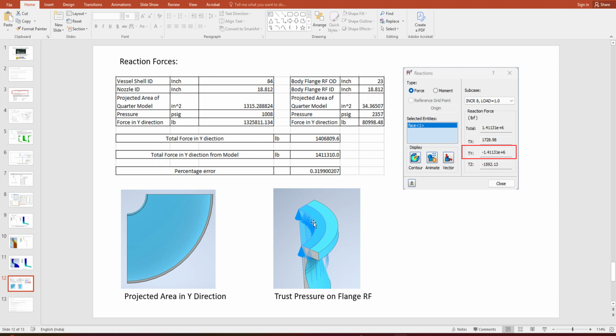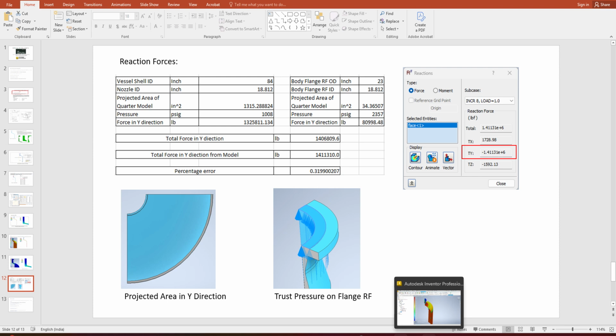We can sum these together and get the total force in the y direction. We compare it with the reaction force we get from the model, and check the percentage error. The percentage error is less than 0.3%, and this implies our model is stable and our results are acceptable.